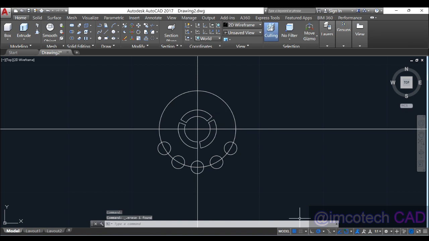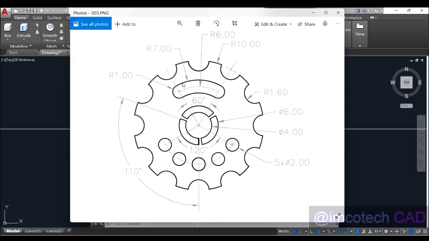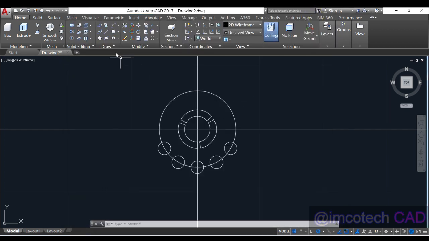Okay, so in order to get this design, we will have to use this vertical line again. You can see the vertical line going up here to draw this particular angle 60 degrees. How? This vertical line, half of the 60 degree will be 30 along this right hand side, 30 along the left hand side. So we're going to draw a line angle 60, angle 30 degrees to the vertical line here to get this particular design. The radius is also 1 unit. Okay, line, draw away like this.